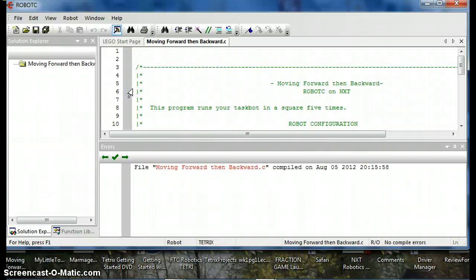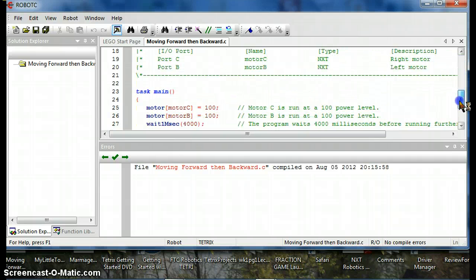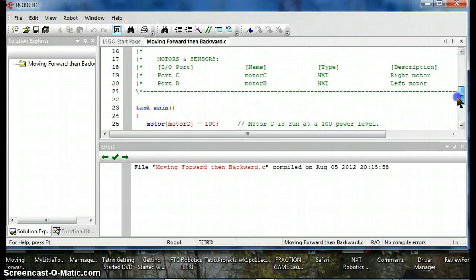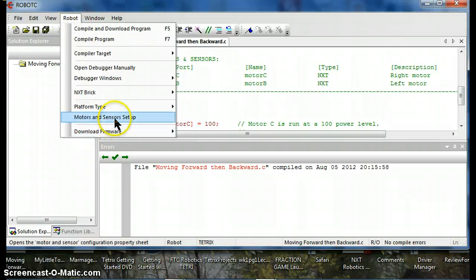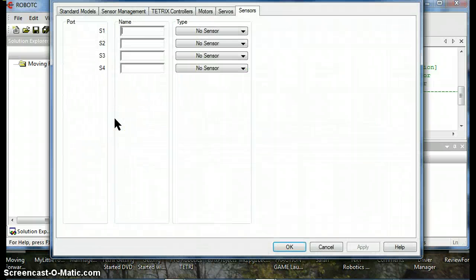And as usual, we wait just a little bit. This gives you a little bit of comment up here. You have already defined by the program, which is really nice of RobotC. They've set up the interface and the pragma statements so that they convert all this stuff that your motor has to talk to your computer into machine language and binaries, so we don't have to type all that, and that's excellent. You can also, at this point, come down to motor and sensor setup.